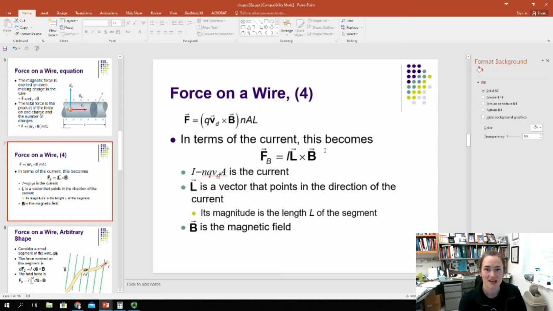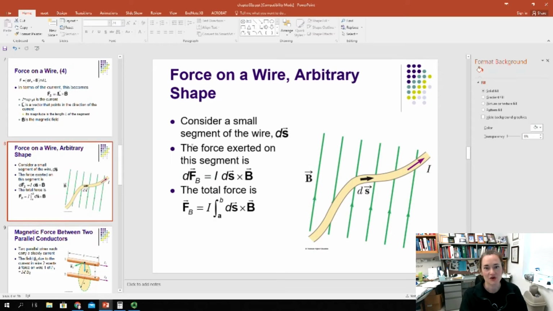Yet again, this is a vector cross product, so it's governed by our right-hand rule. Remember the two, the gun, and stop in the name of love. So in this one, IL would be your index finger, B would be your middle finger, and your resultant force would be your thumb. Or if you prefer, you can take your stop in the name of love palm, point it in the direction of IL, and swing your palm towards B, and then your thumb will be the resultant force. Either one of those two works.